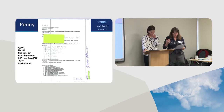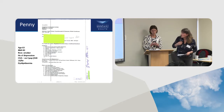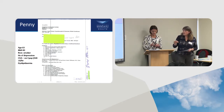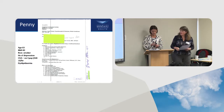So Penny's come into pulmonary rehab. She is referred in. That's the referral from GP. It says on it, moderate to very severe COPD, gold 2 to 4. She's had a hysterectomy for adenomyosis, obesity, adenoma, colon polyps with an adenoma removed. She's got sleep apnea and she's on CPAP. She has a recurrent endogenous depression, hyperlipidemia. She's a non-smoker, she's got asthma, and again it says never smoked tobacco.